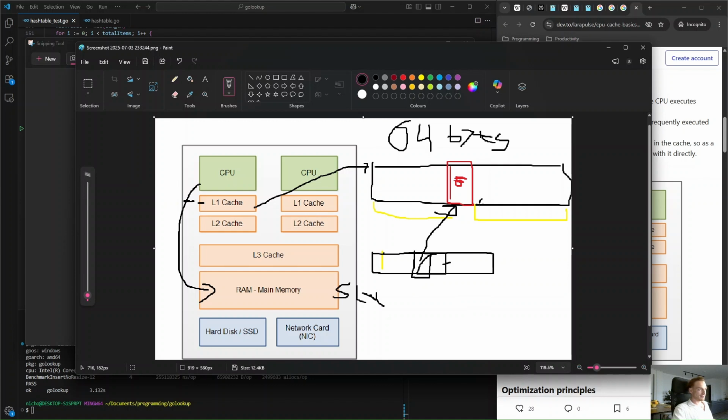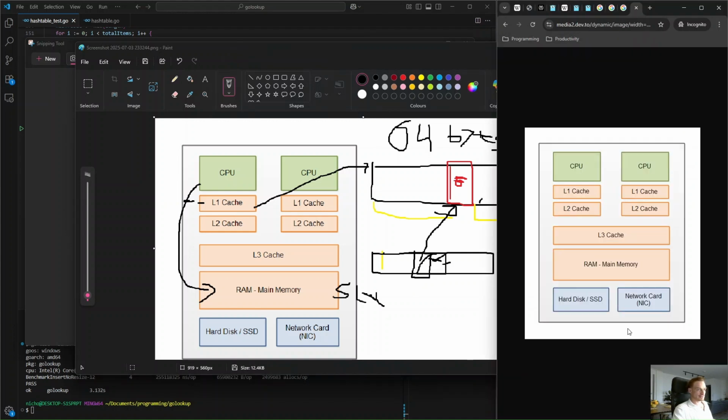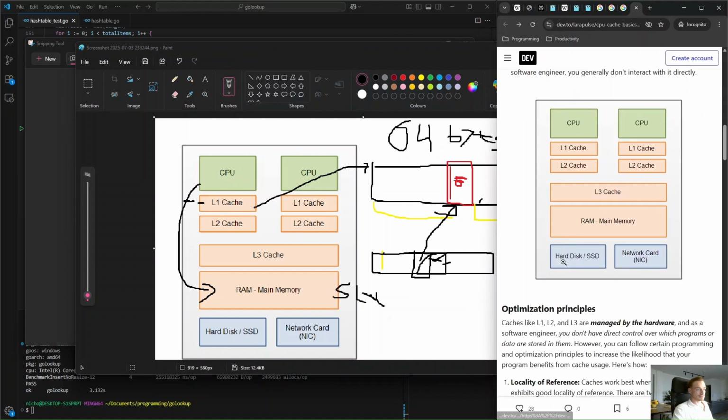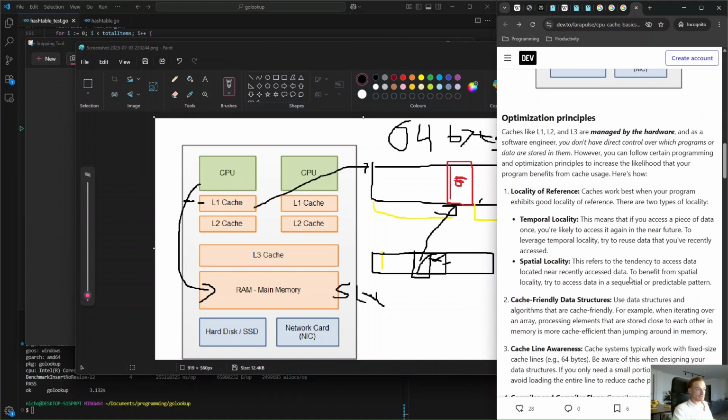And it says, oh yeah, it is in the cache line, and then it will basically read it here. So that's what is referred to here as spatial locality. In essence, an array is a cache-friendly data structure.